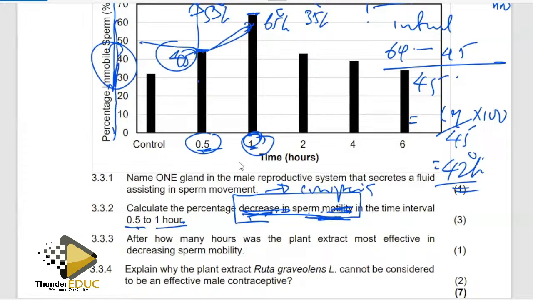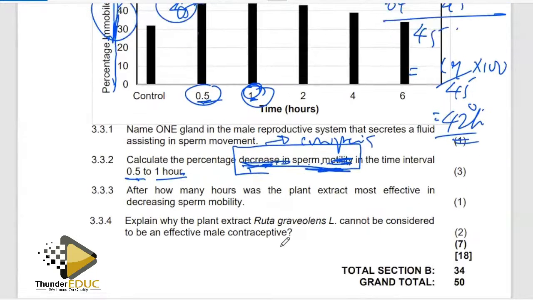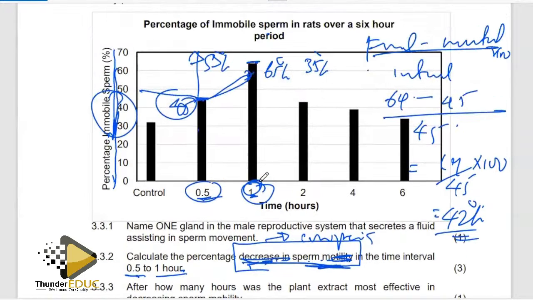You see? Yeah, this question, I like it. But in actual sense, there is no science behind it. It's just that guys always know that final minus initial divided by initial times 100. That's it. If you get a negative answer, it indicates a percentage decrease. Why didn't we get a negative answer here? Because in actual sense, they're asking for percentage increase. You see that the immobility increased, the failure of the sperms to move increased. That's the meaning.